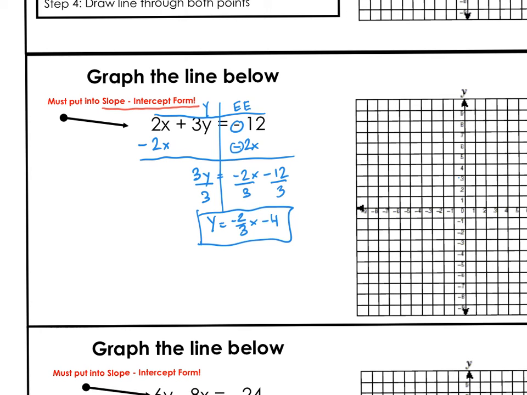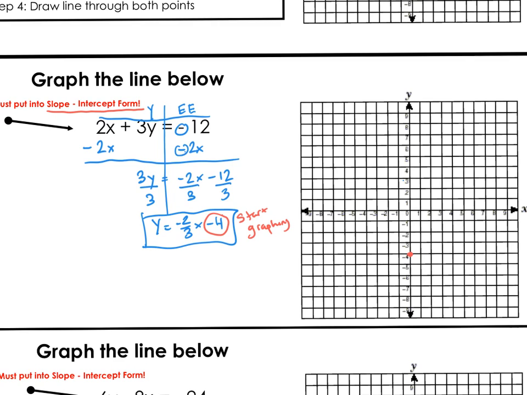But we're not done. We got to graph. So once again, remember, this is where you're going to start graphing. You're going to start graphing at your y-intercept. And since it's negative 4, you put your first point at negative 4. Okay? Now, let's do it. So our rise is negative 2, so that means you go down 2 when it's negative. Negative 2, and then over 3. So that's our next point. We're going to go down 2 more, over 3, and that's our next point.